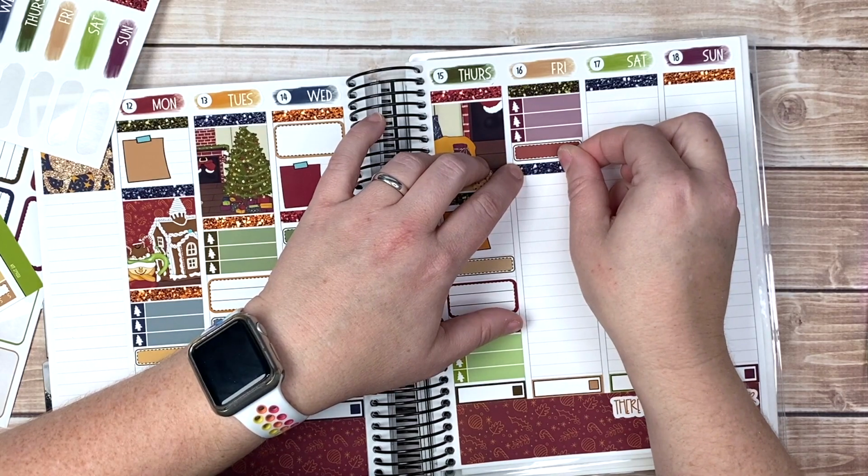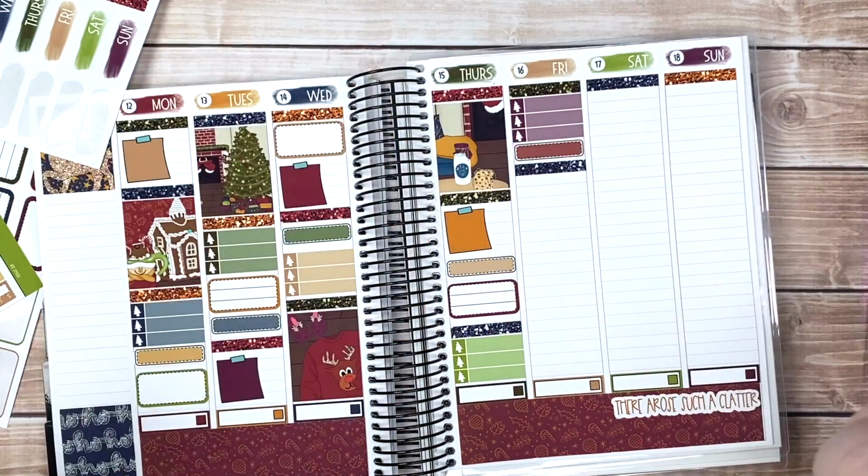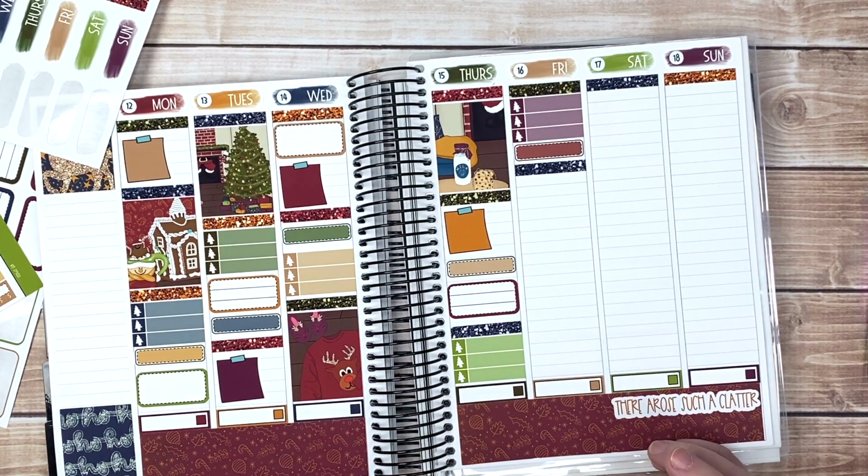I love anything that's salty and sweet. Like that's my jam. I shouldn't say that, because I do have some things that are salty and sweet that I don't like. But we're doing a lot of dipped chocolate type stuff. So, all right, I'm trying to think what I want to do here.